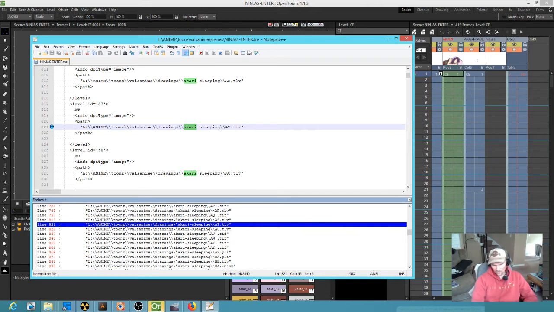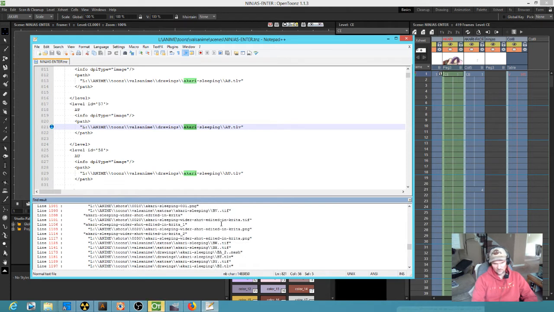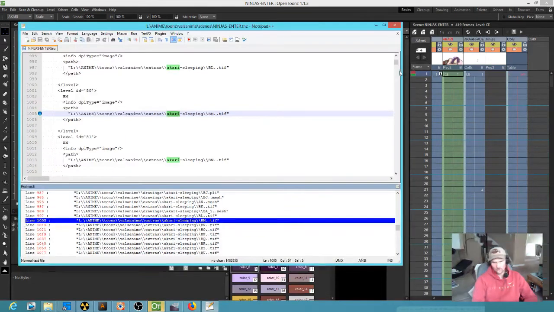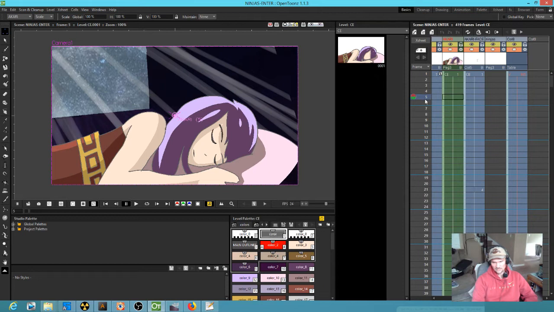Hence, we have all these references to the image sequence of Akari sleeping. Well, in point of fact, there's only one reference in the actual OpenToonz project, and that's this one. It's the first shot, and frankly, that's just a static shot, so it's one image. It's not even a sequence.